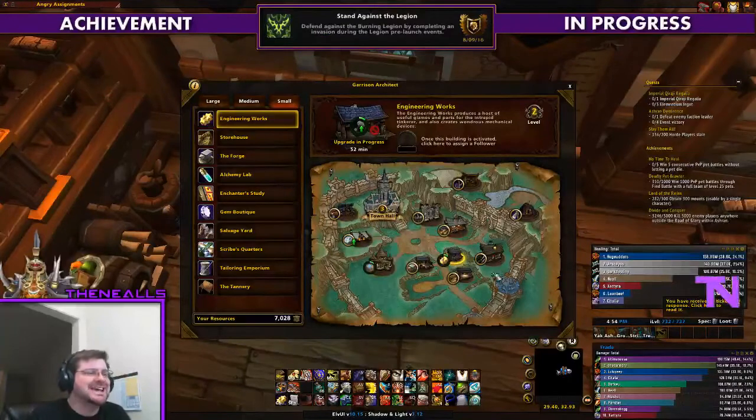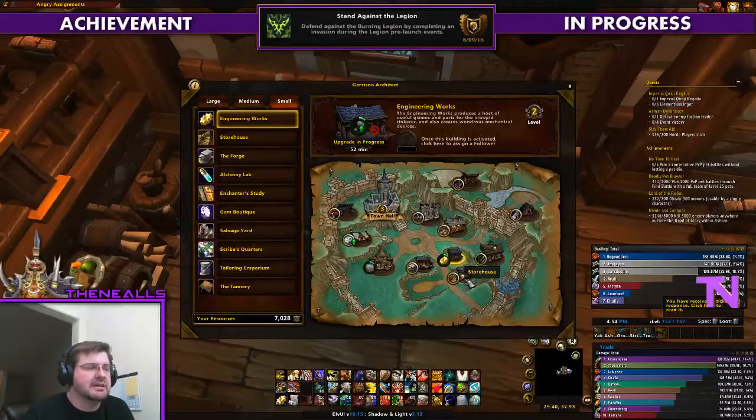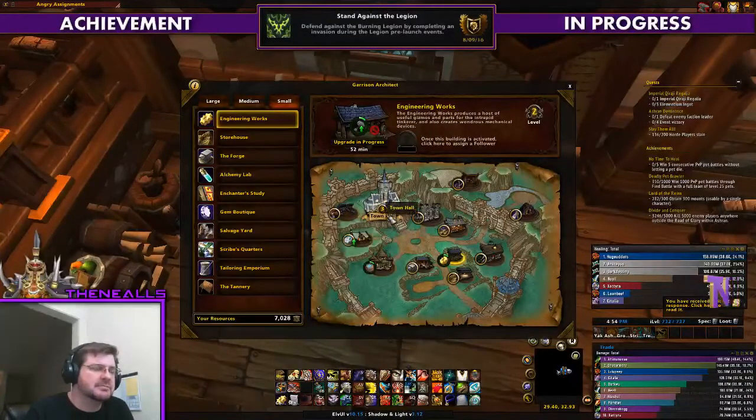Also, again, my tailor is going to have the tailoring building. I'm going to have multiple tailors actually in Legion because of the extra tunes I'm going to have. So instead of the storehouse, my tailor will have the tailoring building, the tailoring emporium. That's so I can make hexweave cloth.